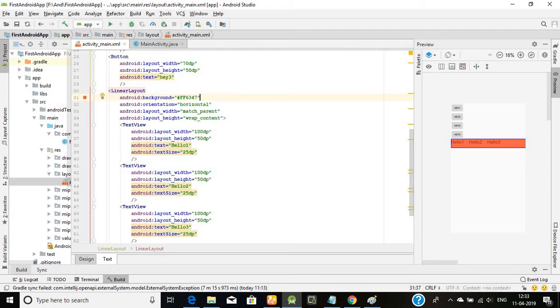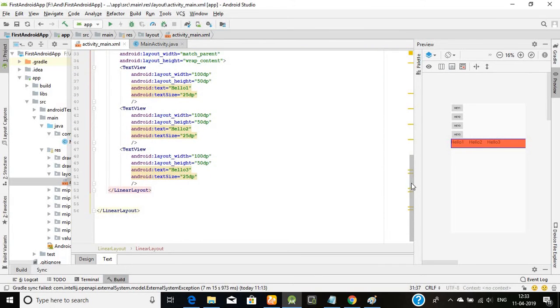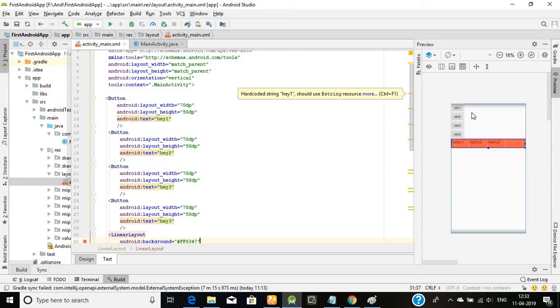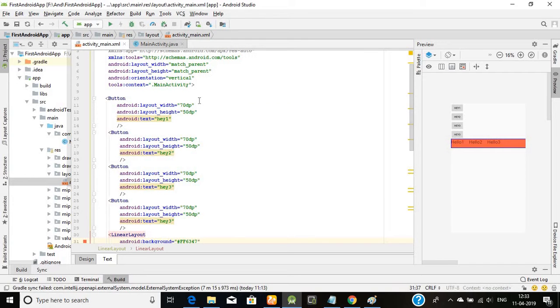This is how we work with the linear layout. If the parent layout is vertical and you want your elements to be in the horizontal direction, you will create a new container, that is a new linear layout, and keep its direction as horizontal. Or if the direction of your parent linear layout is vertical but you want the elements in the horizontal direction, you will create again a new linear layout and choose the direction of that linear layout as per your own requirement. This is how you work with linear layouts.